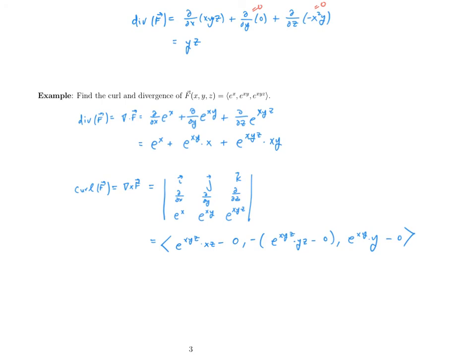And this finishes up our discussion of curl and divergence of a vector field. When it comes time to exams and homework, the types of things we should be able to do are the computations, like we've seen here, and additionally, remember this idea of how we can use the curl of a three-dimensional vector field to determine if it is conservative.